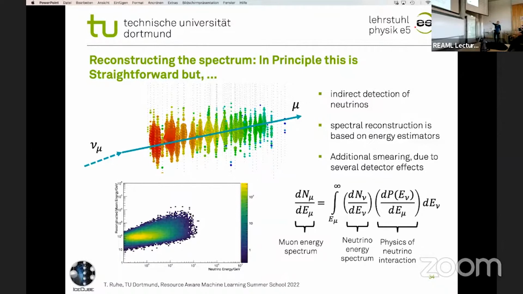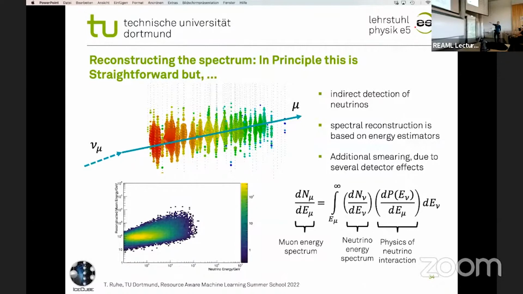So as I said, we detect the neutrinos indirectly, right? We do not see the neutrino. We only see the muon, or other leptonic partner, that emerges from it. And well, we also do not actually really see the energy of the muon. We also have to take an approximation of that, right? So some energy proxy for the energy of the muon. And so this is basically the equation that describes this. So we're measuring the energy spectrum of the muon indirectly via some muon energy proxy.